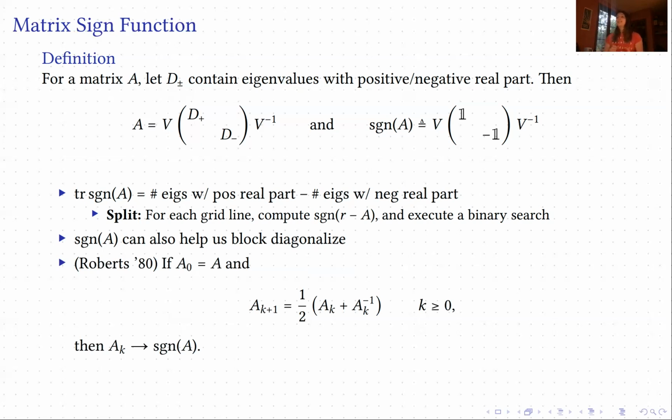And Roberts showed that in exact arithmetic, this converges to sine of a. However, showing that this still holds in finite precision arithmetic has been open since 1980, and solving that problem was a critical step in our paper. In particular, what we need here is a numerically stable version of Roberts' result that says that this convergence still holds if at every step of the algorithm, there's small adversarial noise that we are incurring.